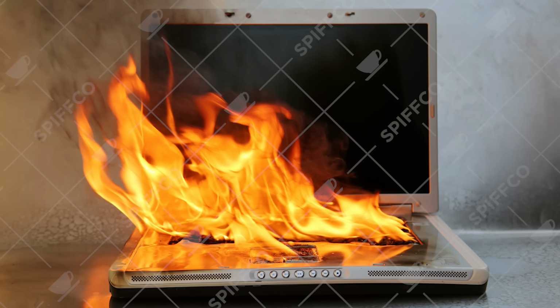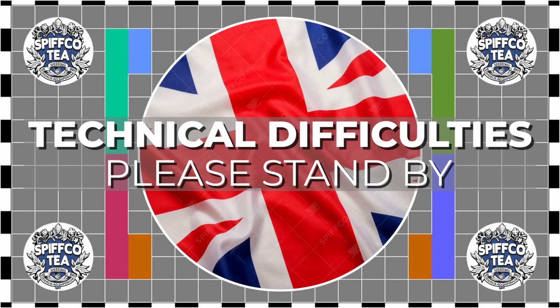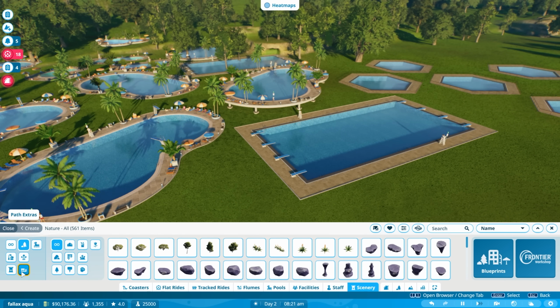Oh my goodness, I think I've just crashed it. Yeah, it's not having a good time. Yeah, we're not going to open up the scenery tab again. That was dangerous. Instead, we're going to place scenery objects by hand.